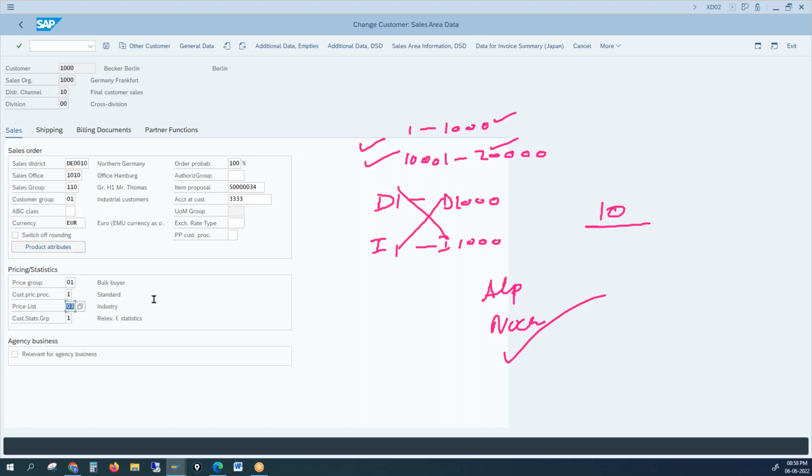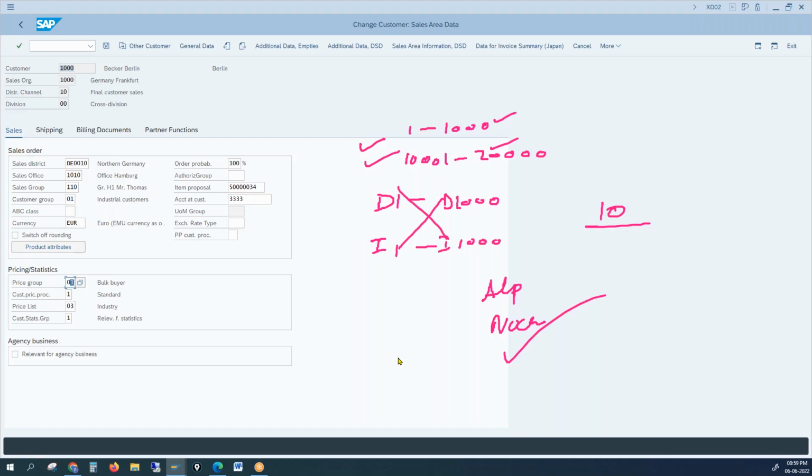Whether you group based on the volumes they buy, or the distribution channel the customer belongs to, or what city they belong to, anything it could be, any grouping you can do here. Let's say all the customers in Karnataka will pay $10. Maybe in Delhi, it's a different price. So you want to group all the customers from Karnataka, and if this customer belongs to Karnataka, that key will be assigned here.